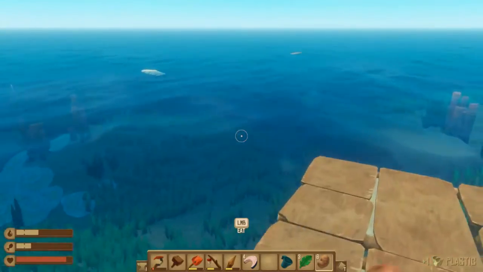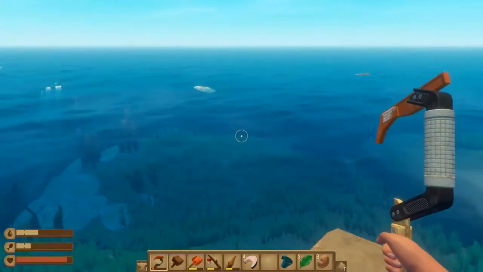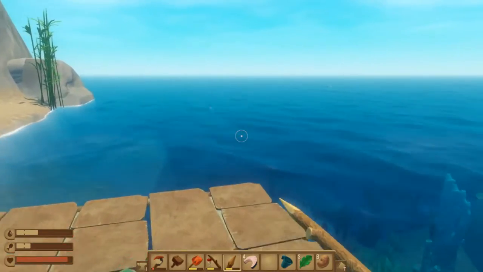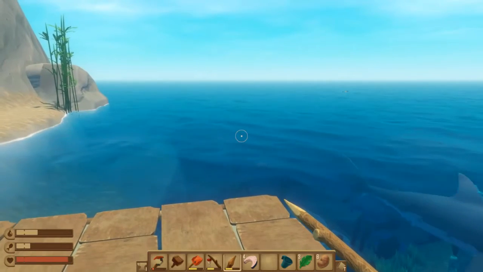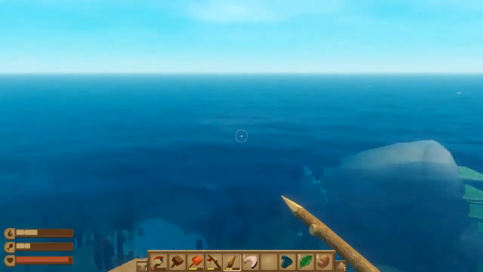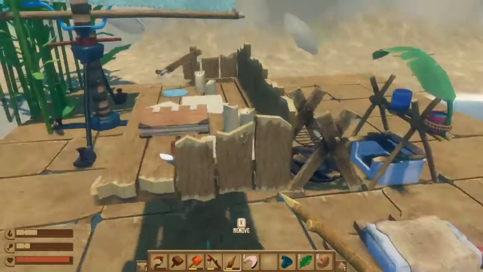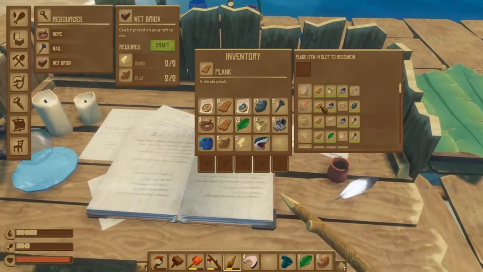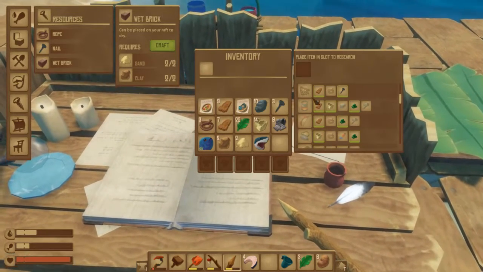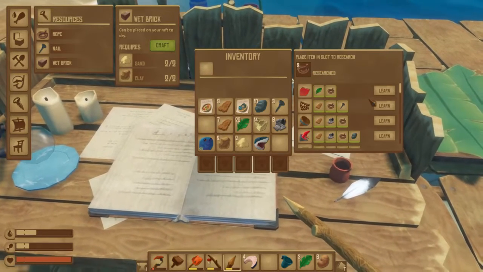Maybe I can get some more stuff. Oh, no, he's back. Yeah, I could just go around and make sure he doesn't eat me. Because I need to get metal ore so I can make other stuff. I think I can research a metal hook. Oh, yeah. I need to research that so I can learn all this stuff.